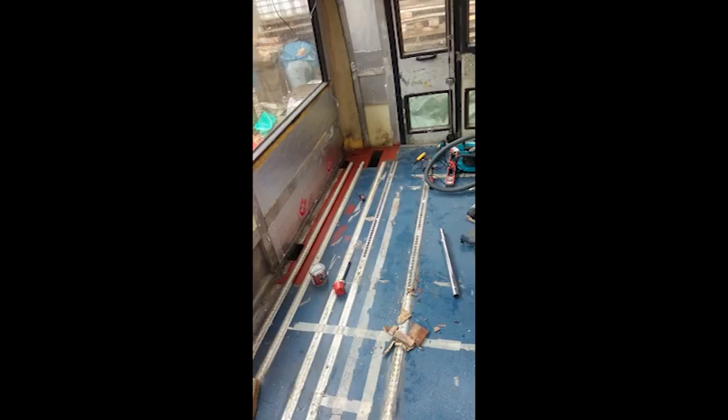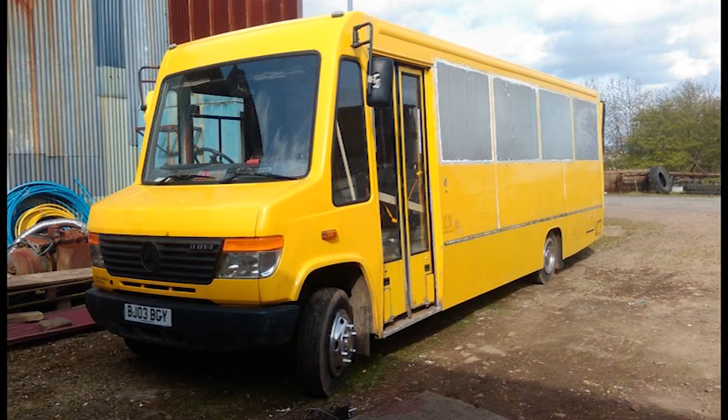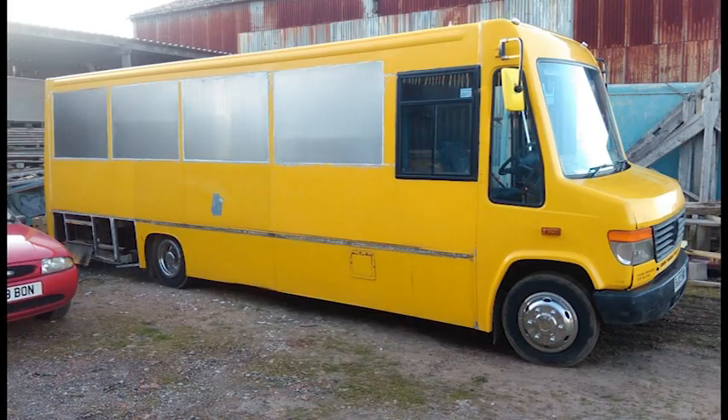We did a lot of gluing of that second layer of insulation there, and the spray glue is pretty potent. Along with the red lead - this was a bit of rust treatment on the floor. Used a bit of KU and then the red lead on top, just to treat the rusty little bits. All four panels are in on this side - that job was done. Four panels on this side too. The panel at the bottom there was a bit broken, so I ragged it off to deal with later on. Internally, pretty good with the insulation - solid insulation in the walls, and then different layers.